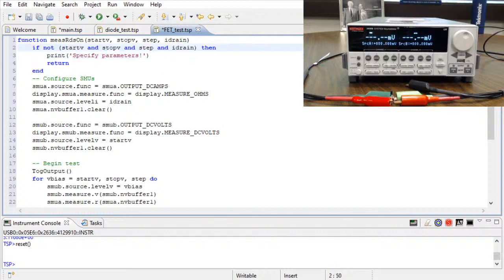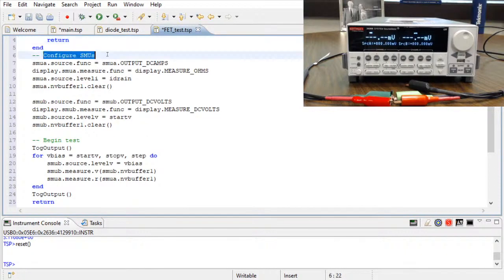So remember how AND works. AND returns the first value if false, and otherwise it returns the second, but it's if not. So if all of these are true, then it will return a true value, and so not-ing that true value will allow us then to come in here. So if any of these are false, basically, we'll go into this if statement. We can specify parameters, then just return.